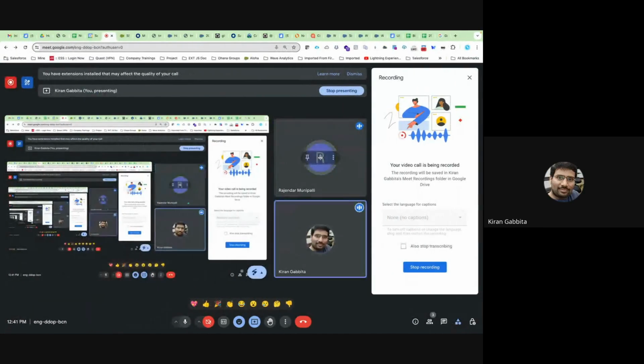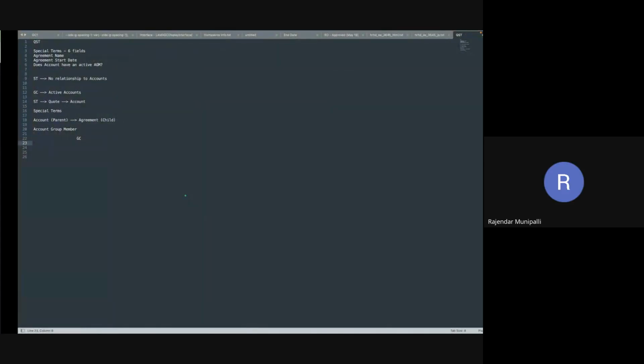And how does that happen? That happens through an account group number. Just try to understand this. There is one GC here, and I have some ACC1, ACC2, ACC3. This is how these three accounts are mapped to the global company.